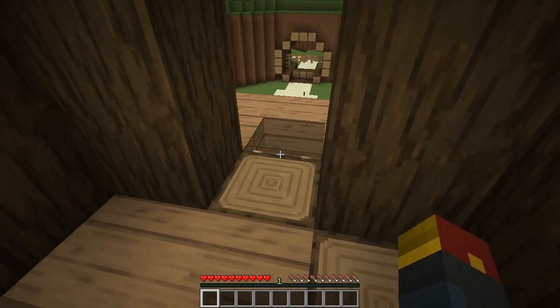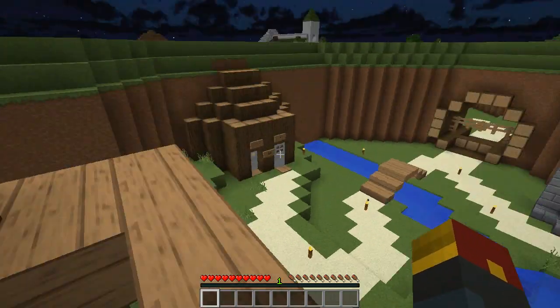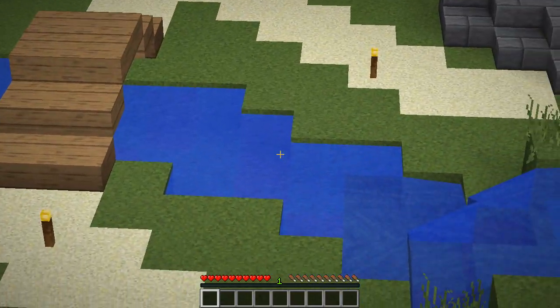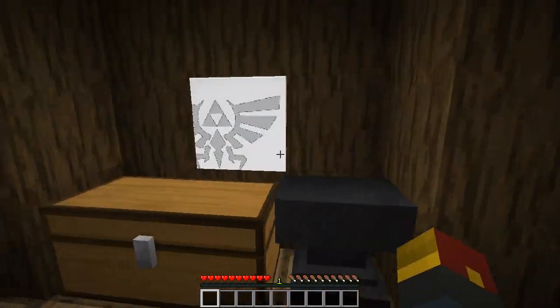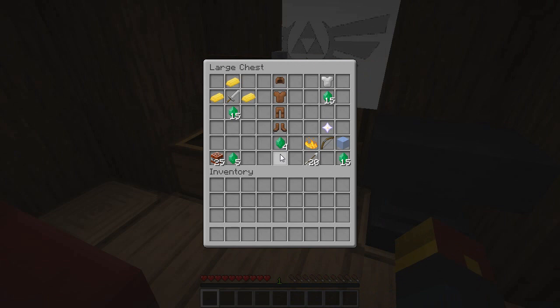Anyways, we are here in Kokiri Village, Link's home village, where he is known to frolic and play from time to time, especially in that river. It's a nice river. It's nice and cool. Anyway, we have in this chest everything that the command modifies and changes, starting with rupees.